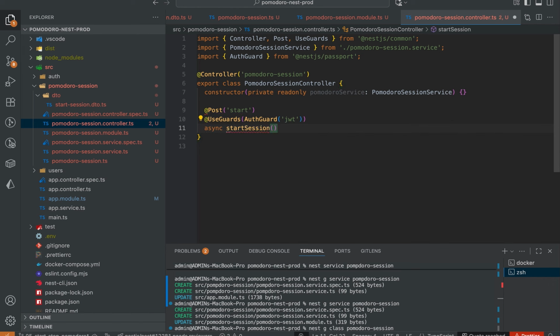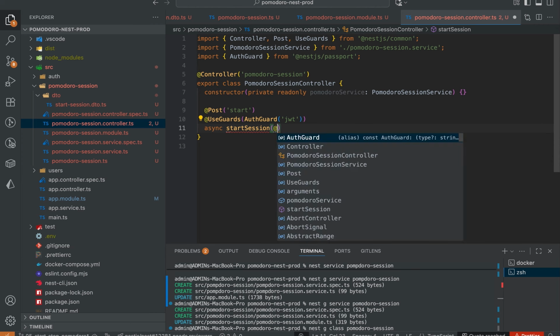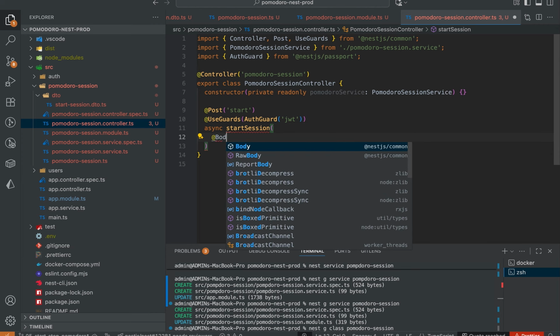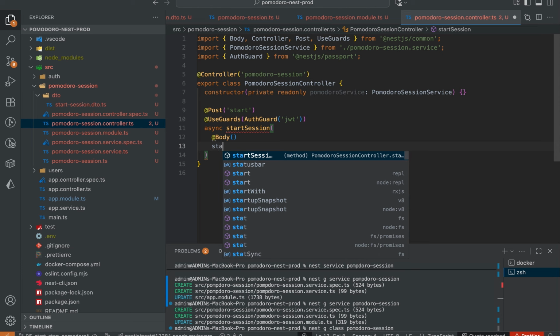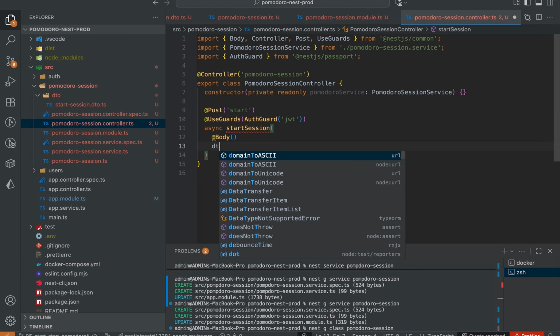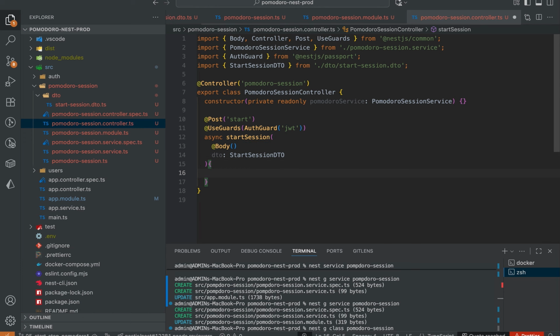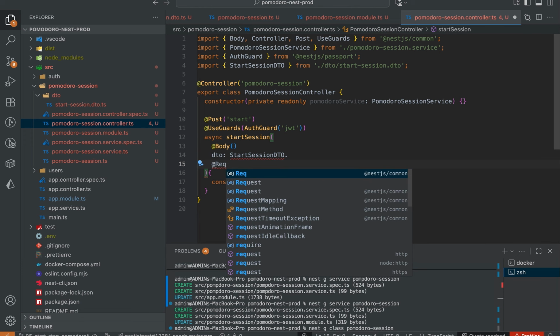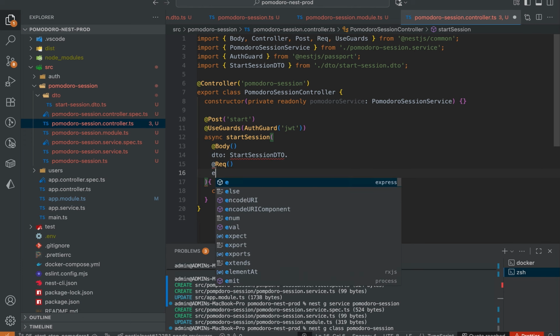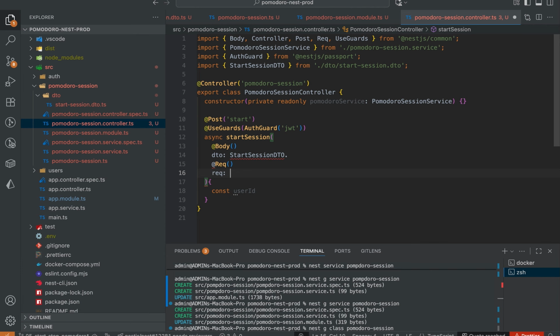and it's gonna get the DTO, the body from the nest common. I'll use that DTO in start session DTO. So we're gonna get the user ID. We also need to add the request, and actually it's a decorator, request, and the request type should be request.